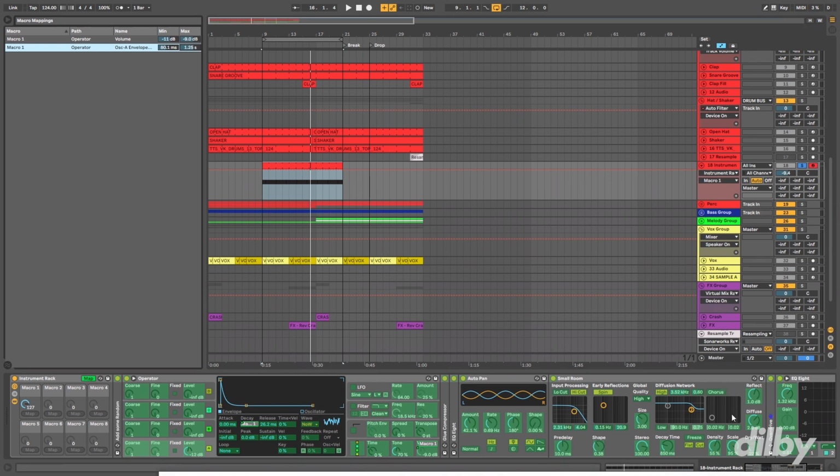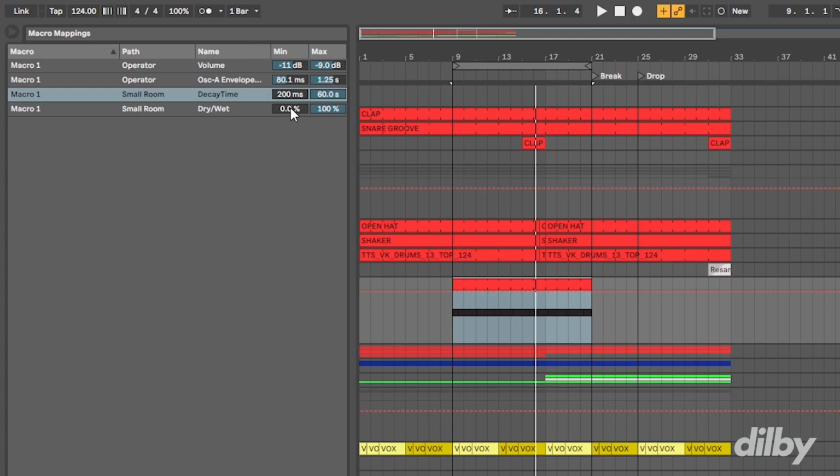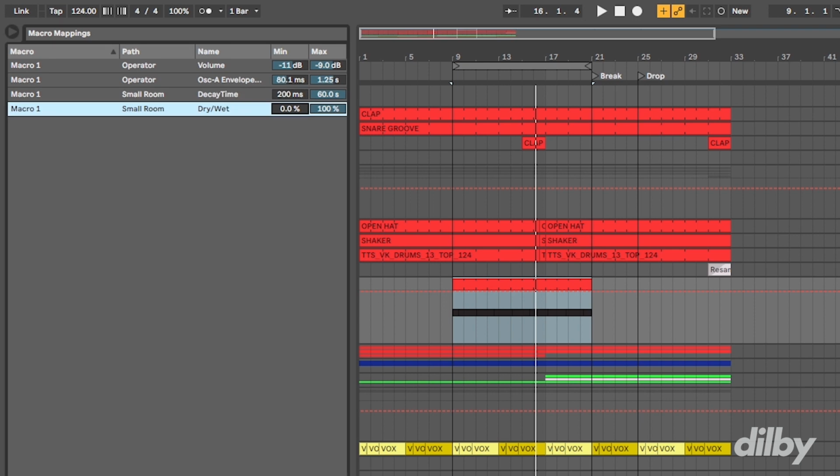Okay, additionally on this same macro, we're going to assign the dry wet from the reverb and the decay time from the reverb. So the dry wet will have it somewhere between, like, say 20 and 40.